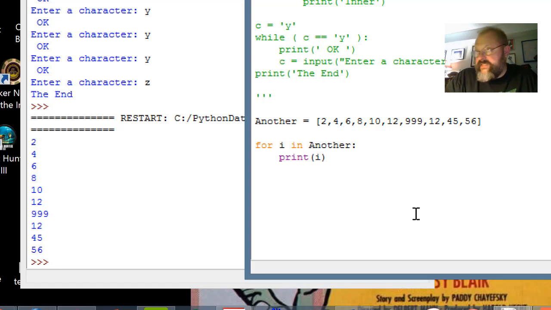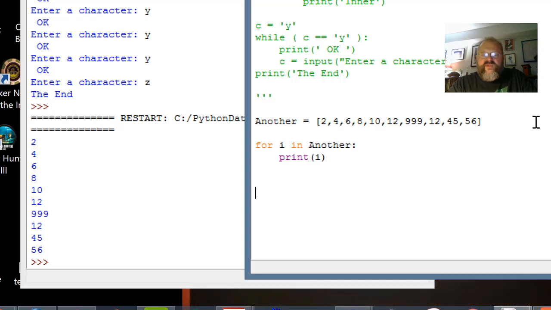Okay, but what if I wanted to just count up or add up? Let's say we add them. I wanted to add up all of the items in the list before 999. Okay? What if I wanted to look for a particular item? In this case, it's called the Sentinel, because this is called the Sentinel Loop. Okay? How would I do that? How would I do something like that?